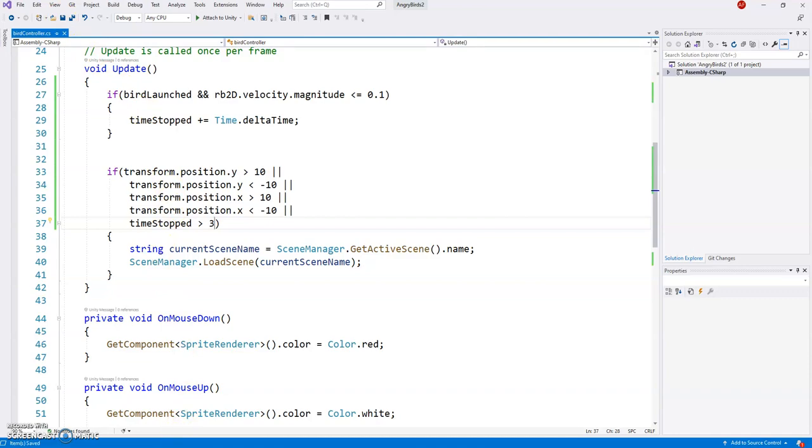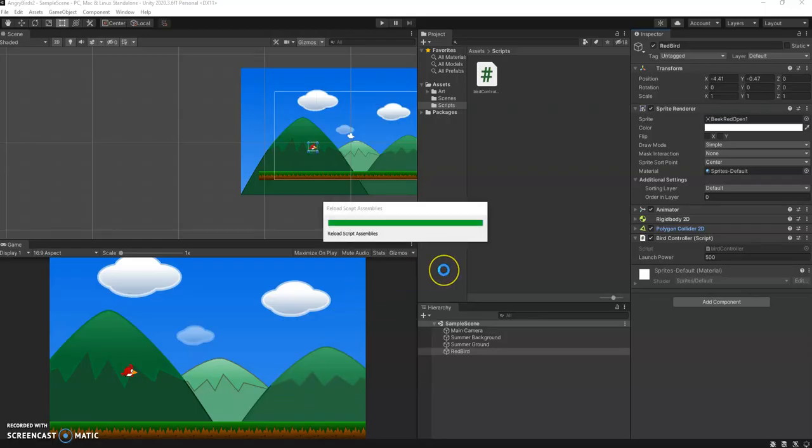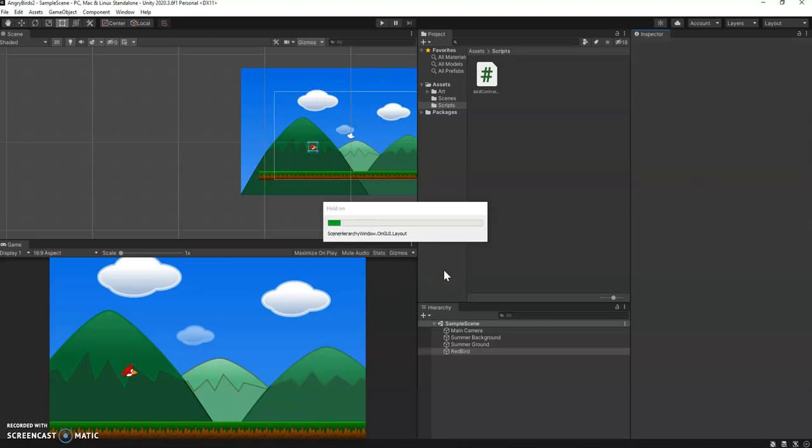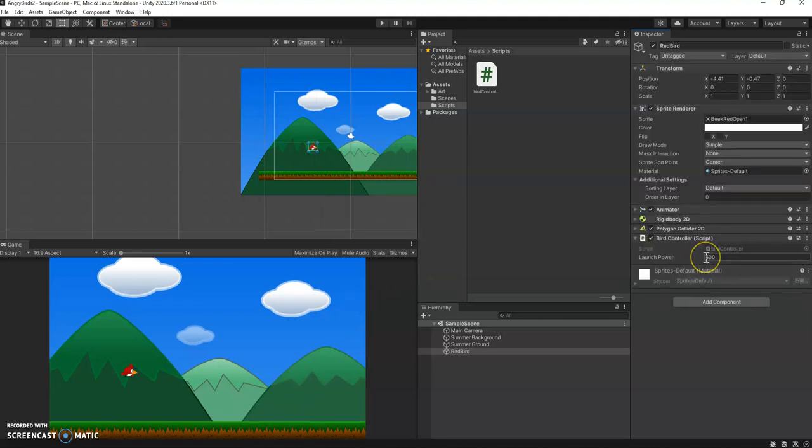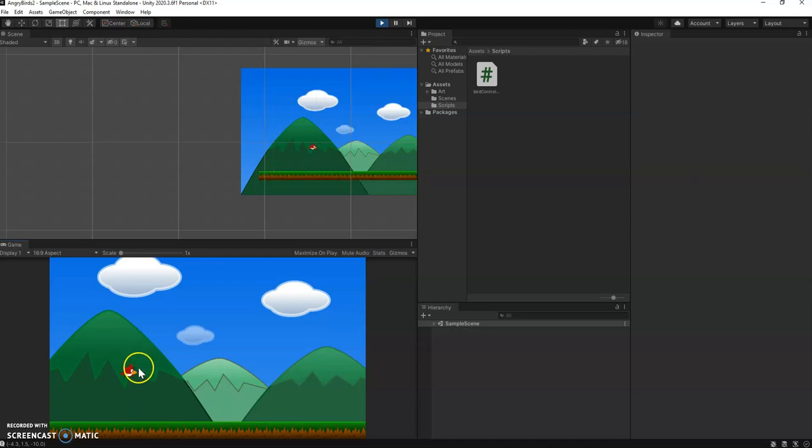I'll show you something else in Unity that's kind of useful. So just give it a second there. Let's see if it works. Now, this launch power, I might have to reduce it to make sure this works. So there's our bird. I'm going to bounce him to the ground, hopefully. Okay, so 1, 2, 3. Does it reset? There, it reset, right? If I bounce it, obviously this one is going to go off the screen, so I have to shoot him down a little bit. There, 1, 2, 3, and then it should reset, and there it is.